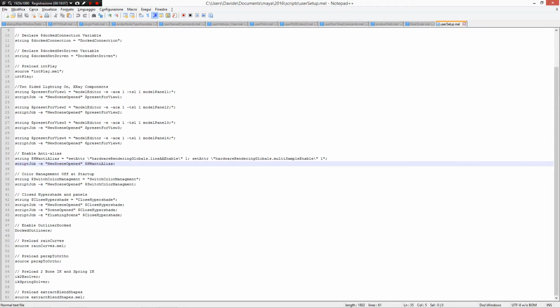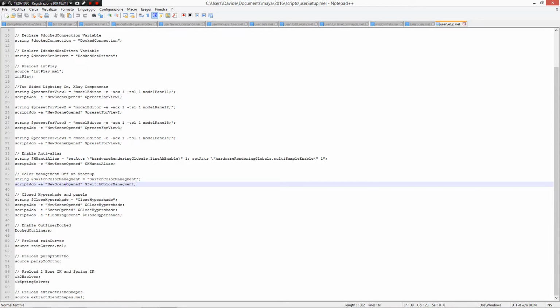The disabling of, for example, the color management at startup, I realized by using the same trick. In this case, I define a variable that runs a runtime command inside of my runtime command file, and it runs when you open a new scene. It's the same thing for closing the hypershade, to refresh the hypershade every time I use it.